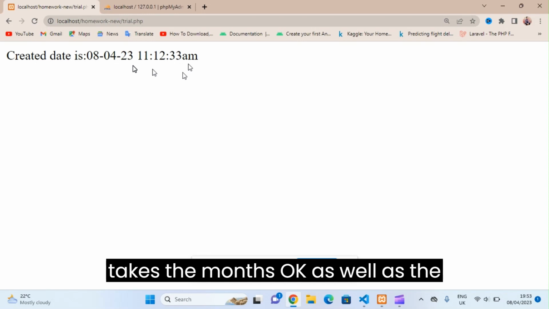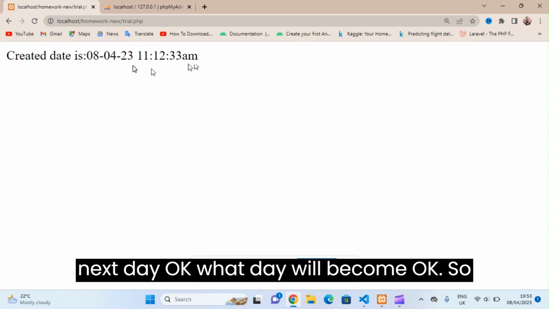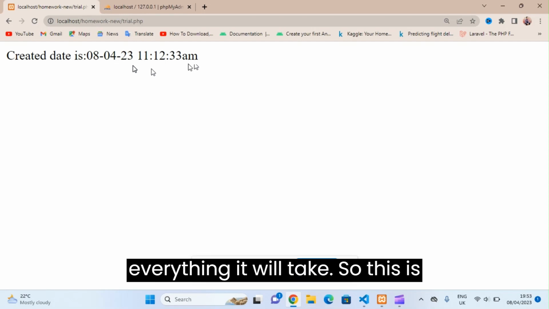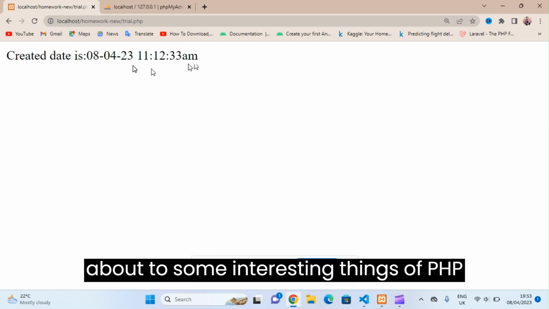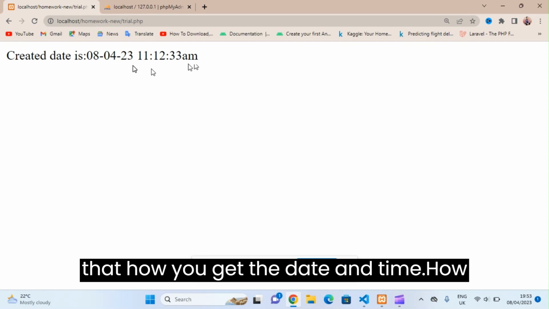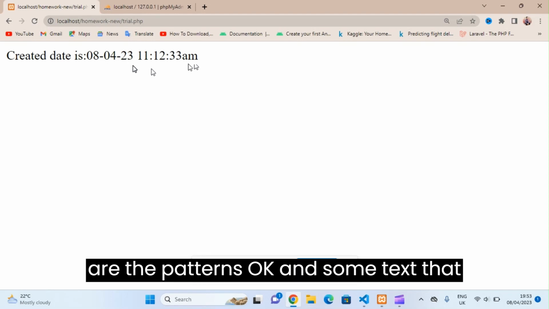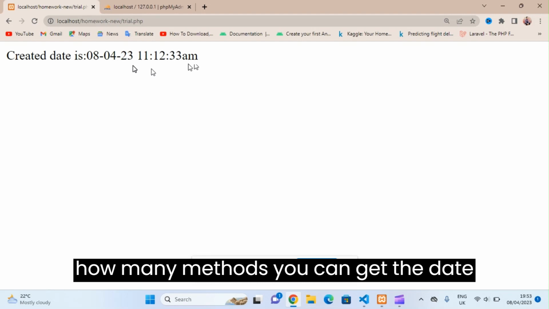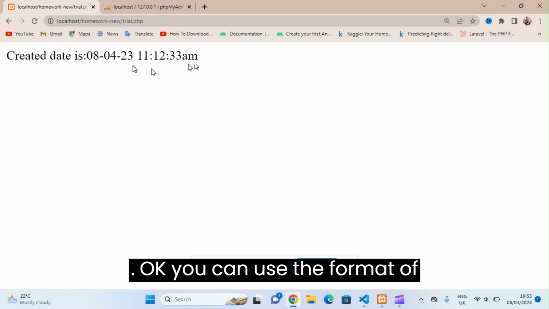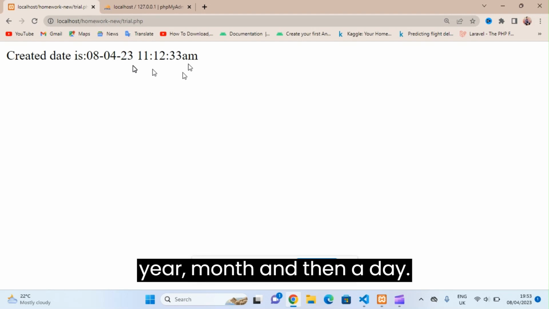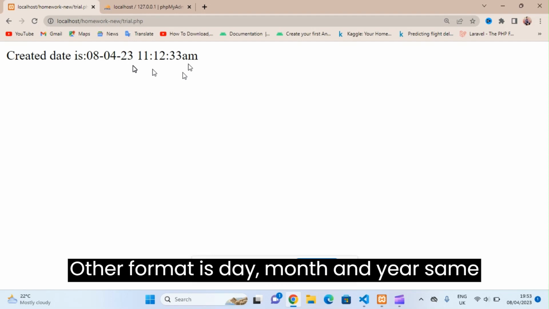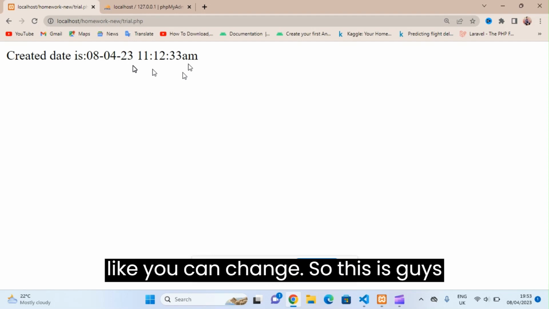It will take the month as well as the next day, what day it will become, so everything it will take. So this is about some interesting things of PHP: how you get the date and time, how you create your own date, what the patterns are, and how many methods you can use to get the date. You can use the format of year, month, and then day. Another format is day, month, and year. Same like that you can change.